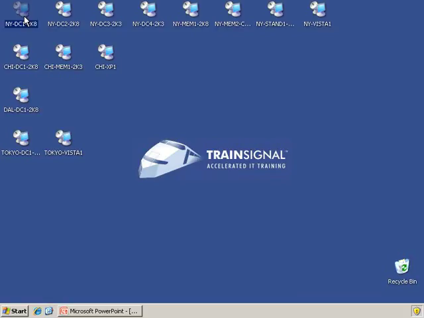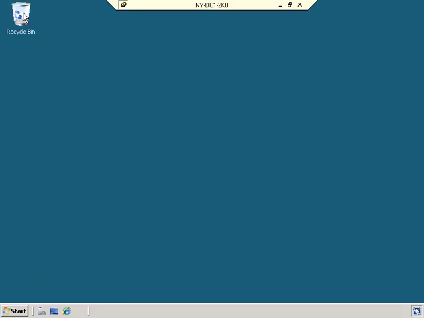And the reason why is because Network Policy Server is going to have to go ahead and check in with Active Directory services anyway. So why not go ahead and have it on the same server? But I will tell you that this could be done on a server of its own, a member server of its own, or it can be done on a domain controller, either way. So let's go ahead and connect to New York DC1 now.